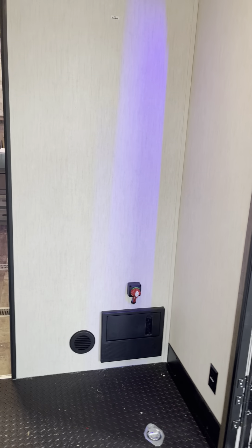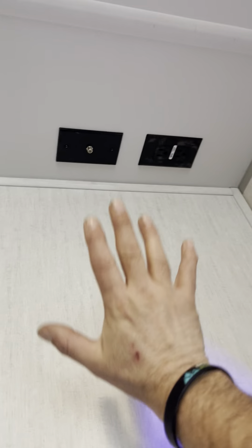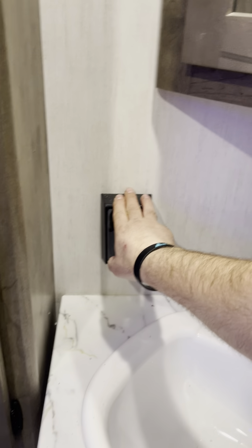Got a battery disconnect right there. You also have heater ducting, and the AC is ducted through the ceiling. There's a spot for a TV hookup — if you want to add a TV here, you can — and all your hookups are right above. Ground fault: this covers all the outlets. If you lose power to one, check the ground fault here — you might have tripped it.